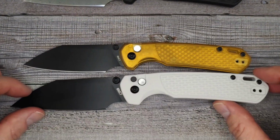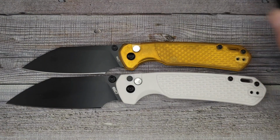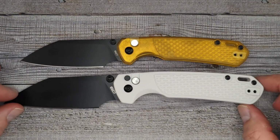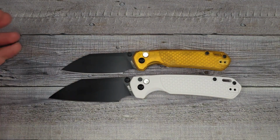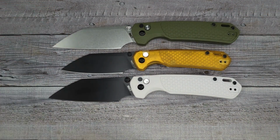Now, let's do a size comparison between these two. Look at that. Okay, so if the CJRB Pyrite is a little too small for you, then they've answered the call for the large. And I just popped it up on my screen. They have seven different variants of the new large Pyrite. And we'll check out the action and the ergos of this bad boy here in just a second.